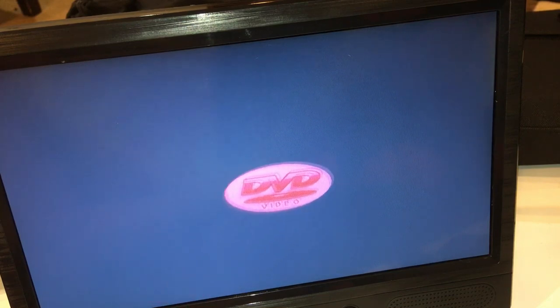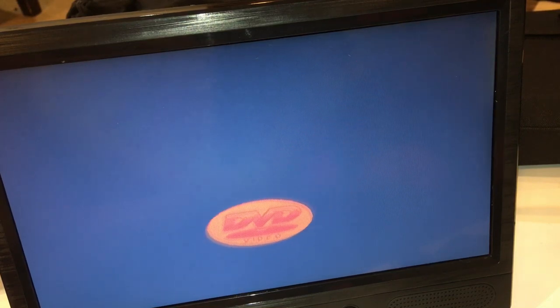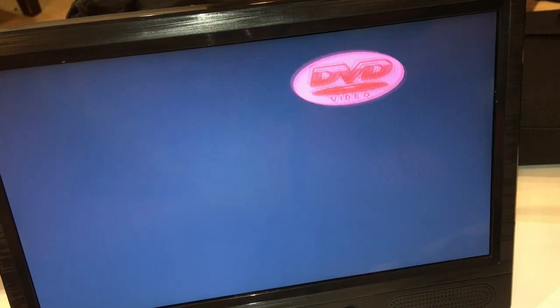Features: playback formats include DVD, DVD plus RRW, CD and JPEG, so you can enjoy your favorite media on the go. Each DVD player accepts one disc. Dual 10-inch screens let you share a DVD or watch two different DVDs simultaneously. Two mounting straps allow you to attach the DVD players to your vehicle's headrests. Outputs include one AV and one headphone output on each DVD player.